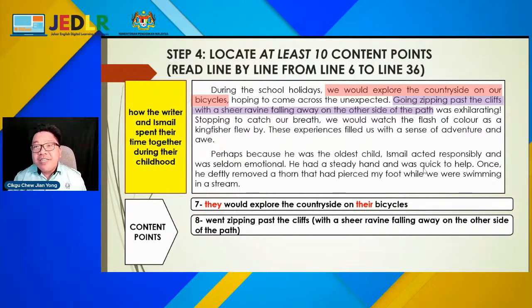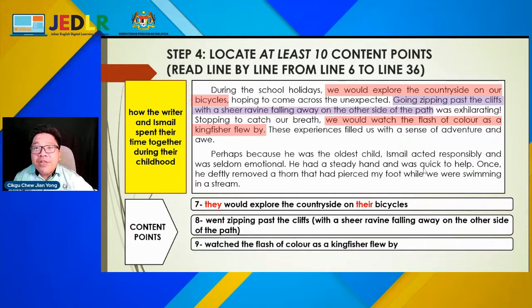Okay, let's continue. Stopping to catch our breath, we would watch the flash of color as a kingfisher flew by. So is that a point? Of course, that is a point because they are watching the kingfisher together. That's how they spend their time together. So remember to change we to they watched the flash of color as a kingfisher flew by. So these experiences fill us with a sense of adventure and awe. No point there, it's just an elaboration. Okay, are you ready to continue?